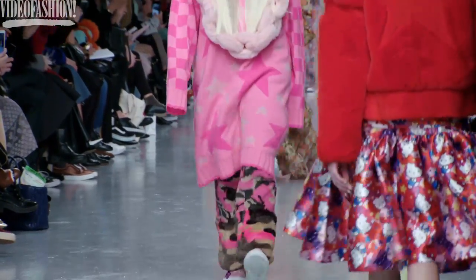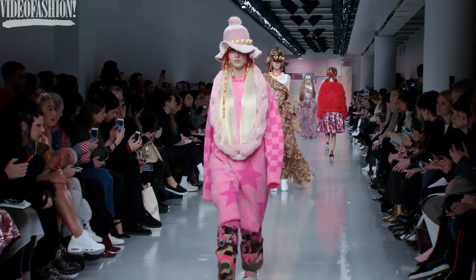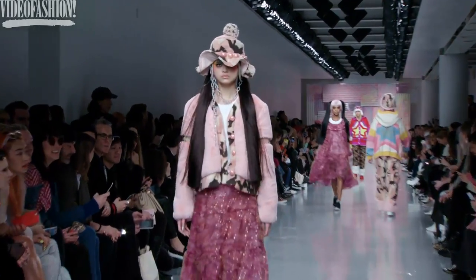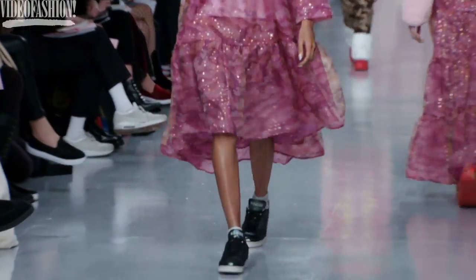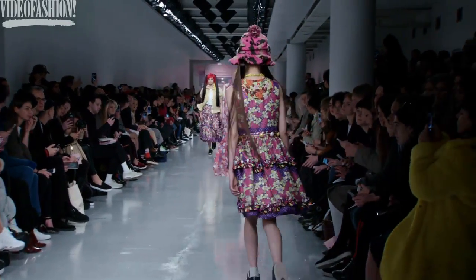We always start from the music, then the shoes, the hair, the makeup. The shoes kind of dictate the attitude of the girls and the clothes actually come last. As soon as I get the character right, I'll know the colour palette or the shapes — it's all about feeling. She's a good girl, a bit Japanese-American. Her favourite flower is Hawaii flowers, her favourite food is American diner. I just need to come up with a food, a country, a floral every season for this character — it just makes sense to me.